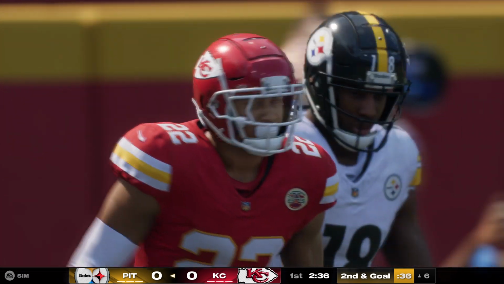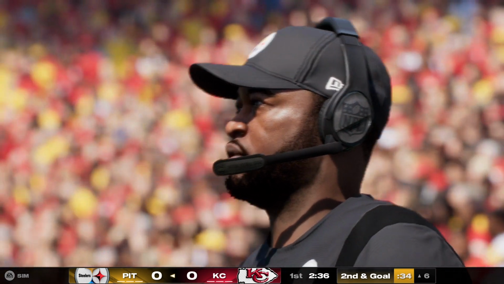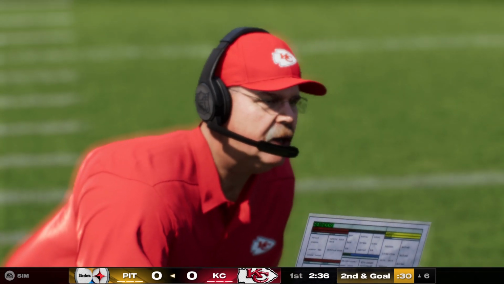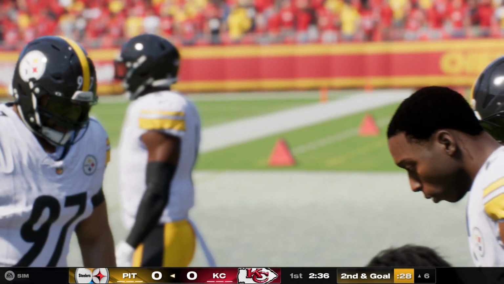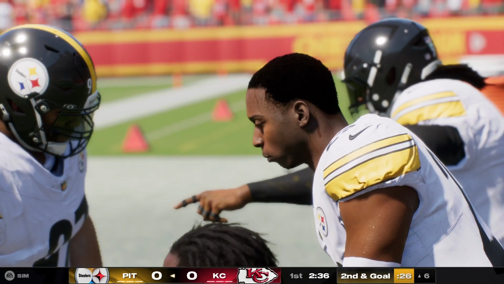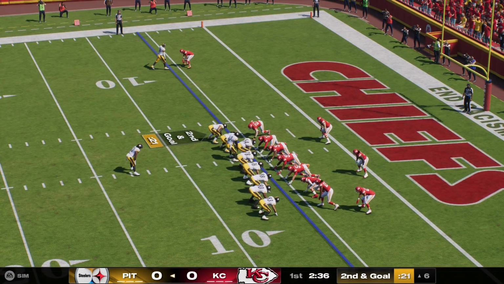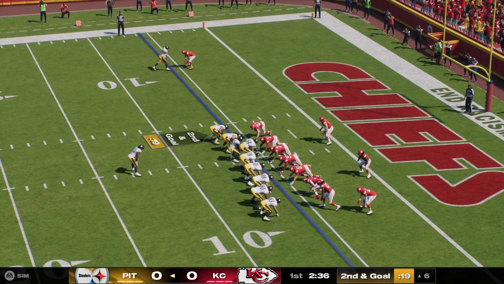It's incomplete. As a corner, you have to be able to run with guys step for step downfield in man coverage and make up ground quickly in zone. You have to put yourself in position to make plays, just like that one we saw there. They come up here with another shot from the 6-yard line, and it's 2nd and goal now.